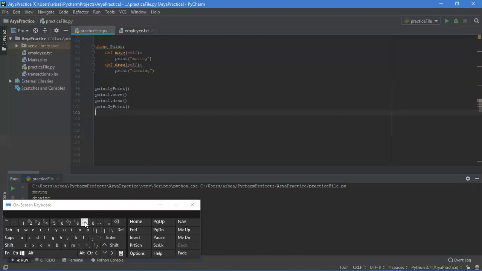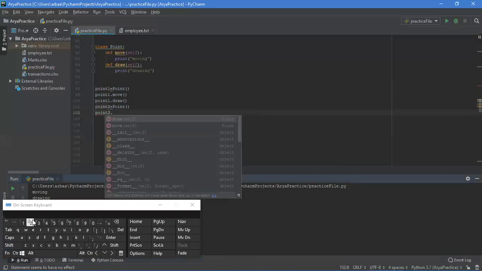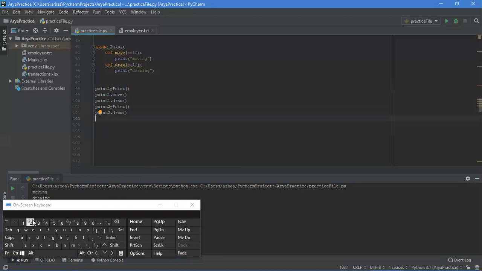Now we can say point two, not point one, but point two dot draw. Now, why have I chosen a point two as well? The reason I have chosen a point two is just to show you how self works. So point one dot move, whatever I write like moving, the self was actually referring that I am being used by point one. Now I have said point two dot draw. So the self is referring like now I am being used by point two, like I'm being used by another object. Okay, so you understand it? So this one was the purpose of our self or our objects.